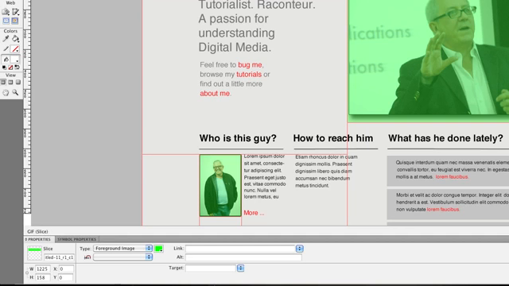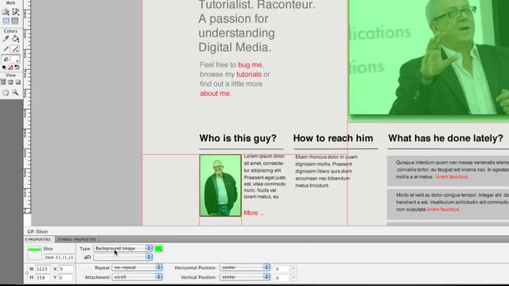Background image, when this type is selected, you can set other CSS attributes for background images, such as repeat, scroll, vertical position, horizontal position, whatever you want. A background image is referenced in the style sheet and is not part of the HTML page itself. So that's what I want here. I want a background image. And HTML just allows you to add true HTML code to a slice rather than just an image.